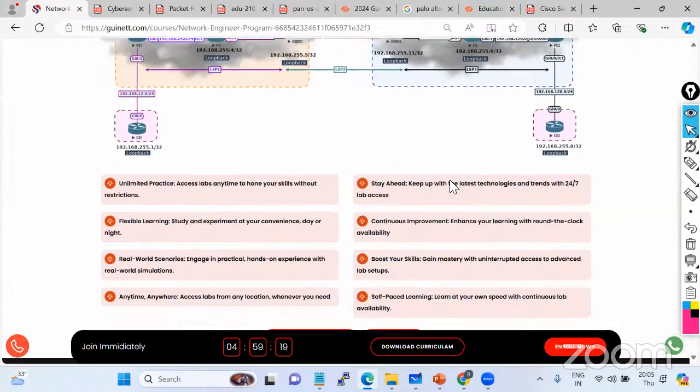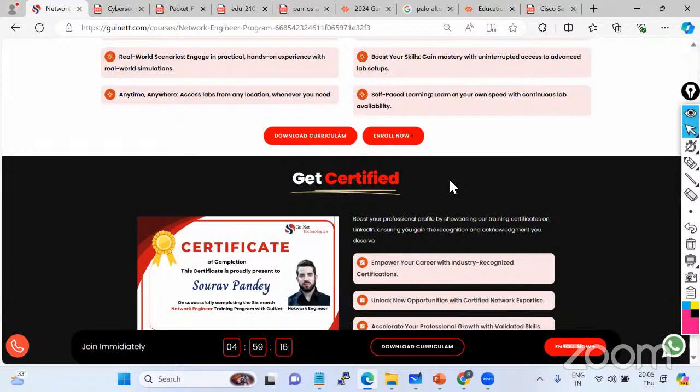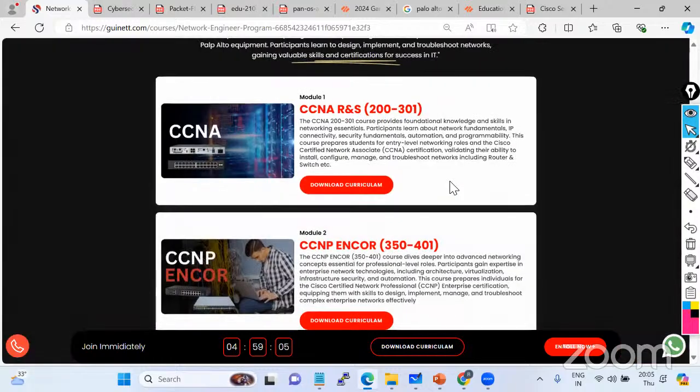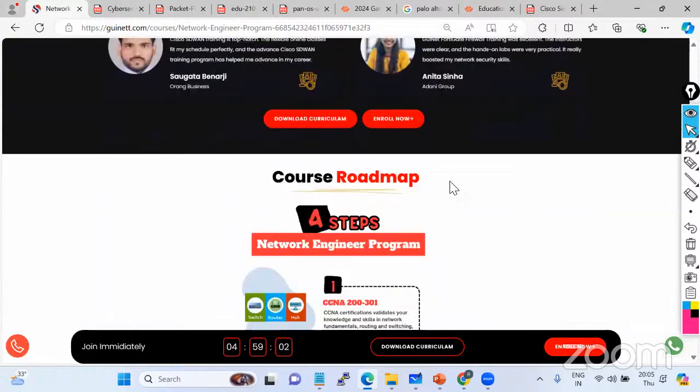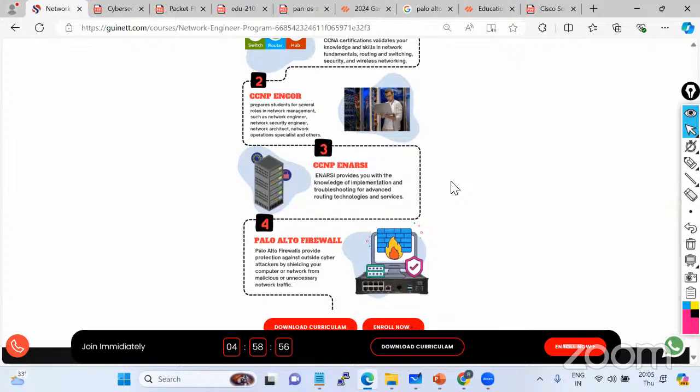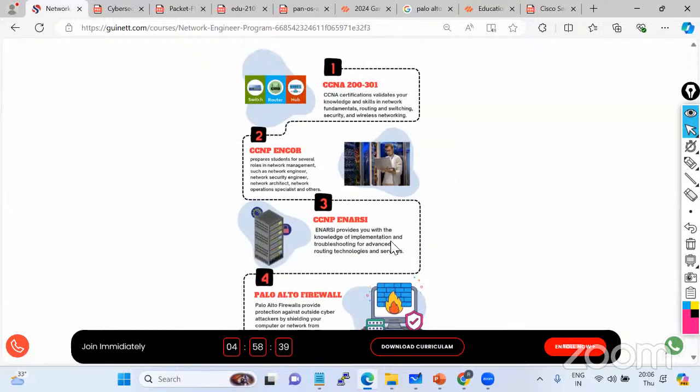Note this point. Networking is fundamental, and it is required for everyone as a skill set. Whatever you are going to do, cloud, security, SASE, networking is the key component. That's why if you have already done CCNA, CCNP, and ENCOR, and you are a pure network engineer who wants to become a security engineer, you just have to start with any one of the firewalls. A lot of firewall vendors are available in the market, and if you learn any single firewall along with all these concepts, you are going to get very high paid jobs.